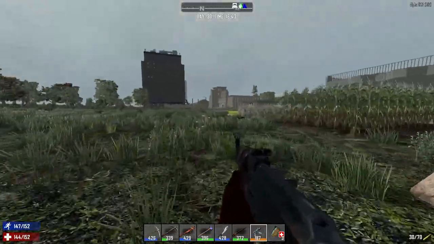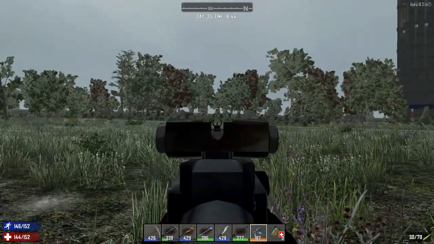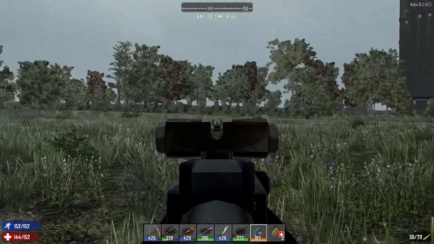Okay, so we need to get clay. We got a bunch of mechanical parts. We got all kinds of resource gathering to do before the next horde gets here. Yeah, I got no zombies. I can't even try out my AK. Man.